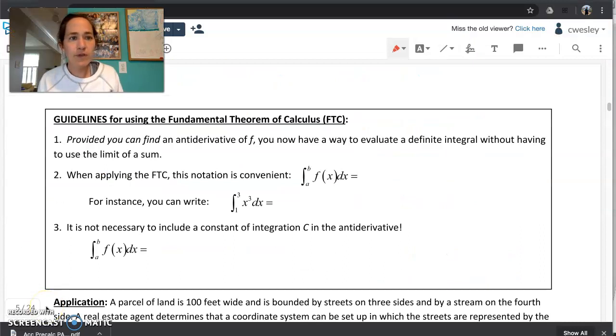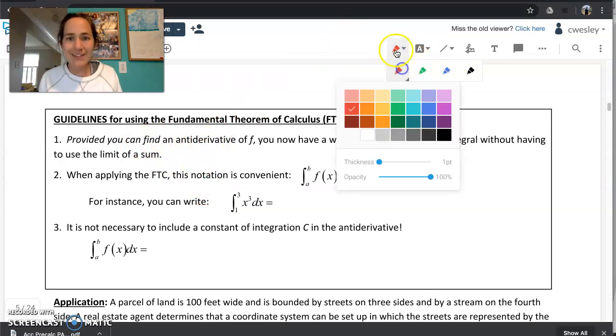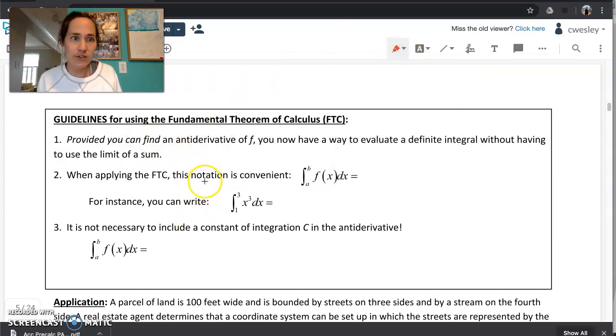Moving along to page 5, this is just a good reference space to take a bunch of notes about what you can and can't do with definite integrals. And what's cool is this first guideline here. It's nice to know that as long as we can take an integral of a function, and unfortunately there are some functions that we don't have integration rules for just quite yet, but as long as we can take an antiderivative, there is a shortcut to finding the area under the curve. Thank goodness we won't have to be, like we've been doing the past couple of days, adding up Riemann sums and calculating the sum of a bunch of areas of rectangles or trapezoids or whatever the case may be.